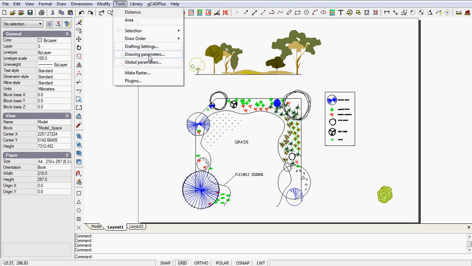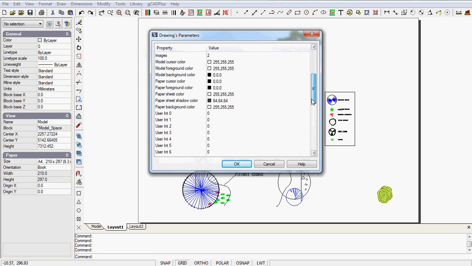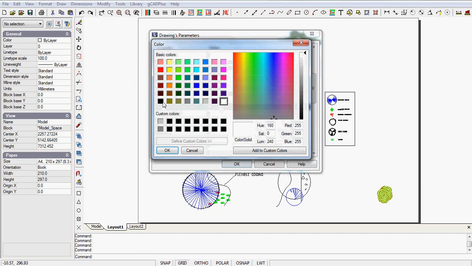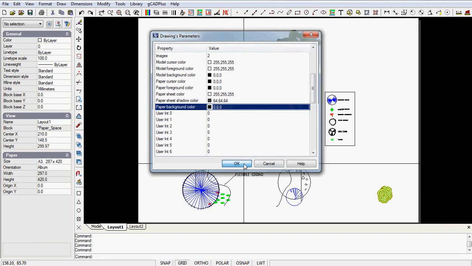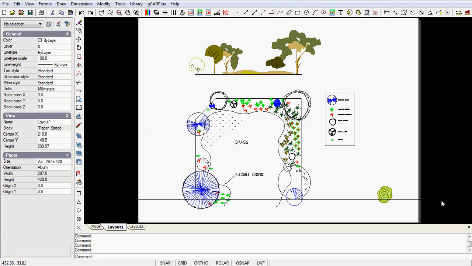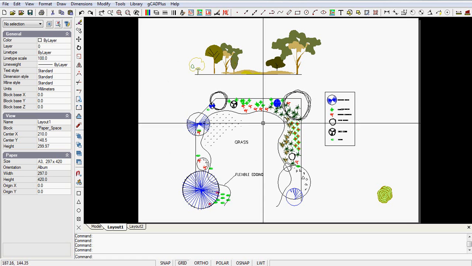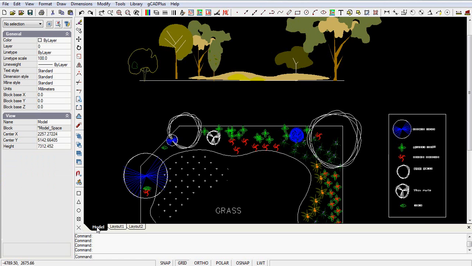But if we go to drawing parameters and come down through here, it's possible to change the colour of that shadowing there, change the colour of the background colour, let's make it dark, and you'll see the effects. If we go okay, now this is dark out here, and you can hardly see that shadowing. So whatever you want to set, you can set. It's based around whatever is in the default. So if you have a particular set that you want to use, apply it to your default drawing, and then it will always be available in that environment when you move to it. So we'll go back to model.